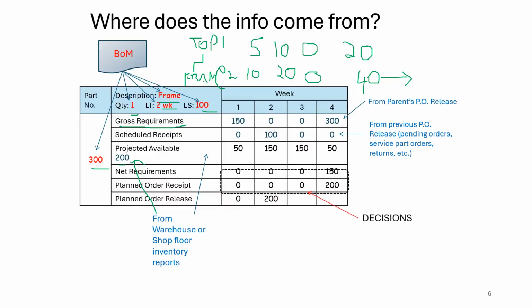And to summarize, the planned order receipt and the planned order release, which are the last 2 rows in the MRP table, are the outputs of the MRP, and the rest of the values in the table from the gross requirements to the net requirements are just values that we use for calculating the planned order release and the planned order receipt. So these two are the decisions that come out of the MRP, and the remaining numbers on the first 4 rows are just calculations to calculate the planned order release and the planned order receipt. So we'll learn more about these calculations as we move forward.